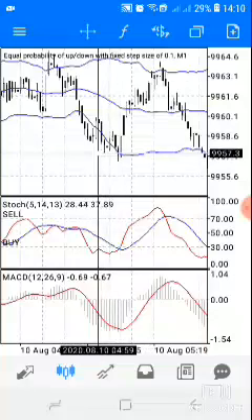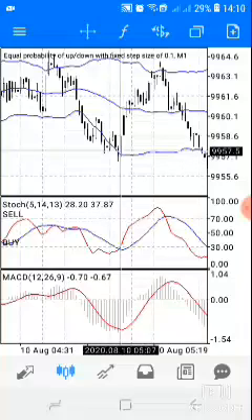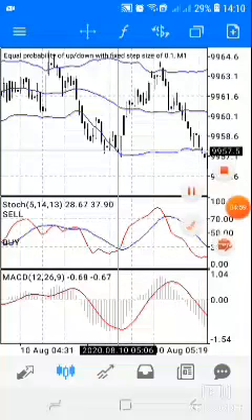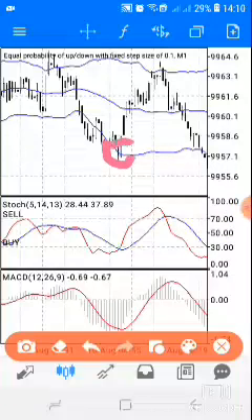The below Bollinger Band must at least touch the last point of the current price. It must touch here. At least the current price must touch the below Bollinger Band, which is this one.